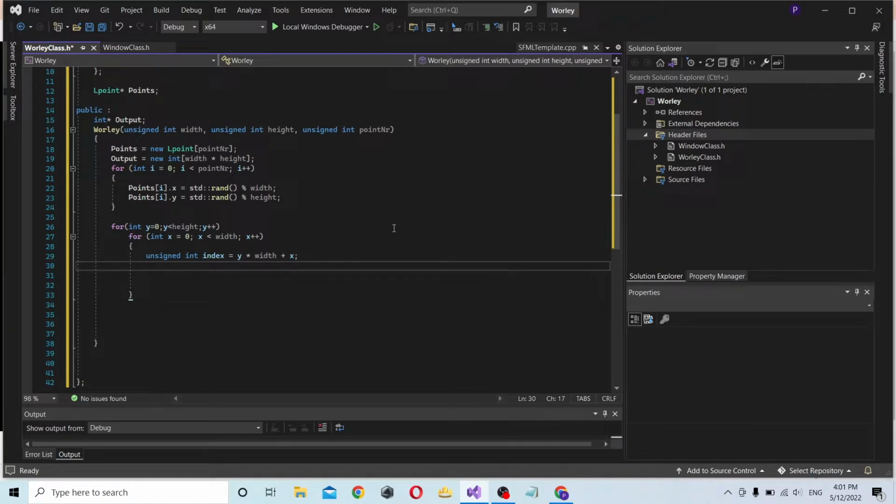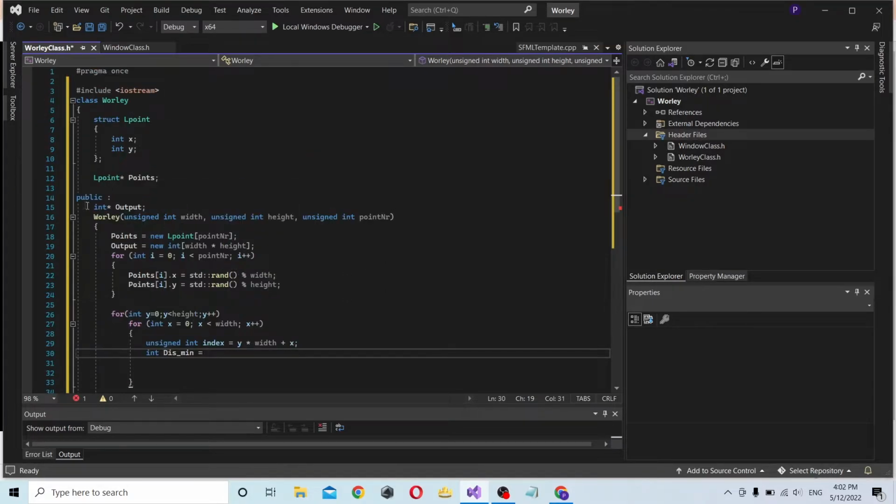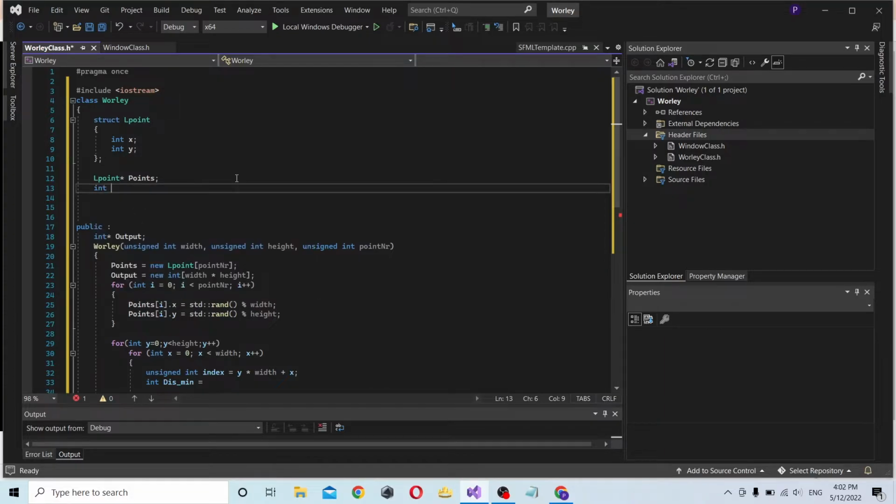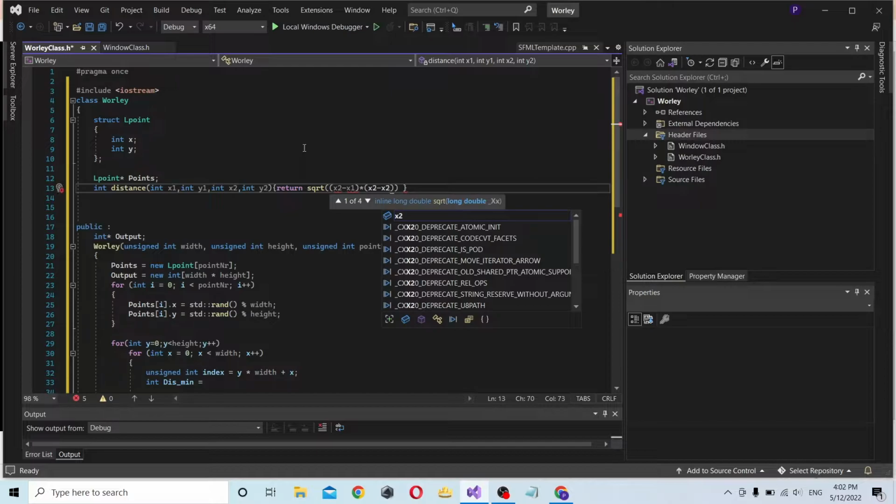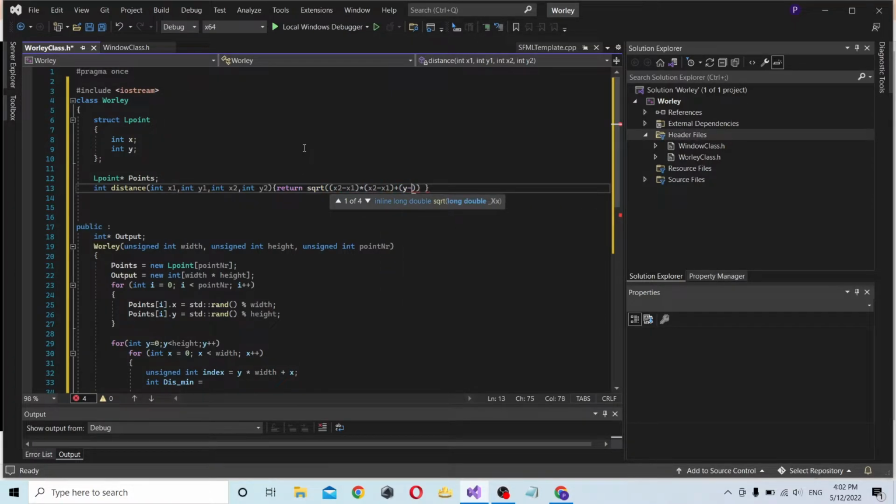So I'll just go for the first one. And let's make an int distance function: x1, y1, x2, y2, and we'll return the distance with x2 minus x1 squared plus y2 minus y1 times y2 minus y1.